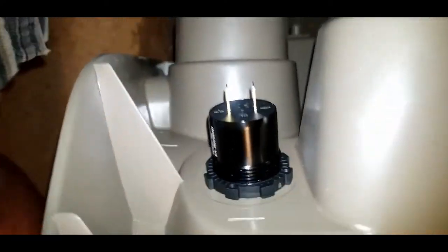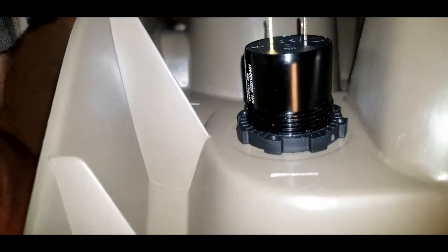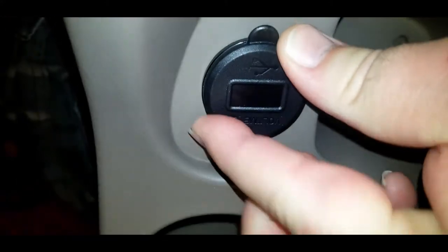All right, I had to set the phone down for a second. That took two hands to do, but you can see that collar's on there now. It's nice and snug, and I got it really nice and tight so this isn't moving around. It's really nice and secure in there.